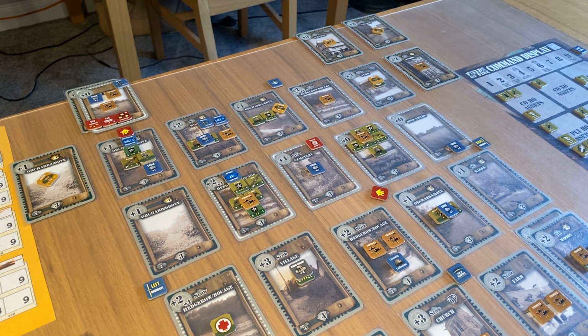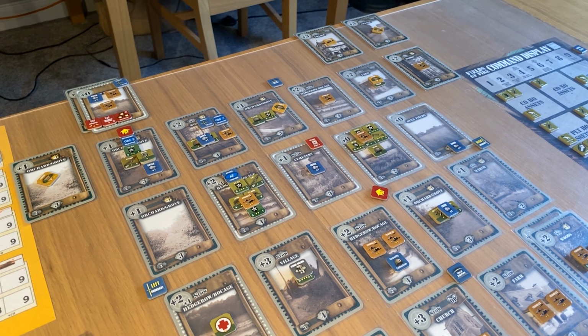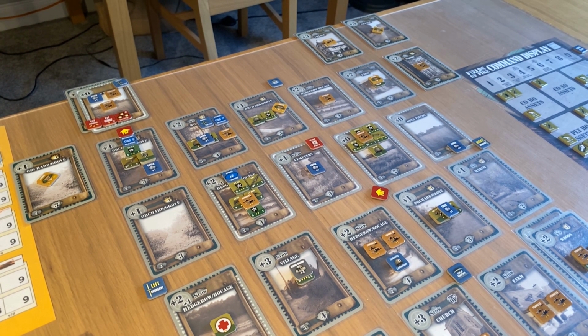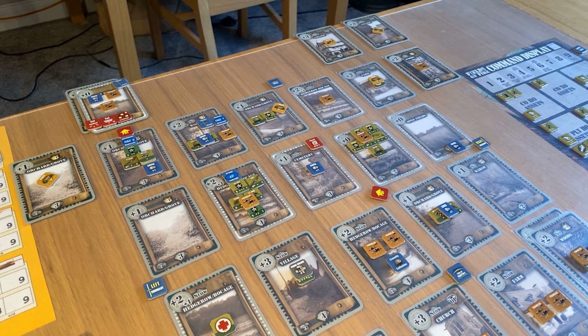So it's 5 points for the primary objective, 4 from the secondary, and then 3 for the attack position. Now, clear another card that had a PCA marker. We get 2 per card.